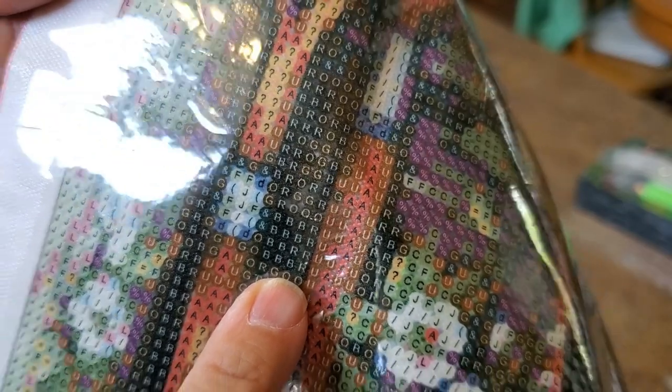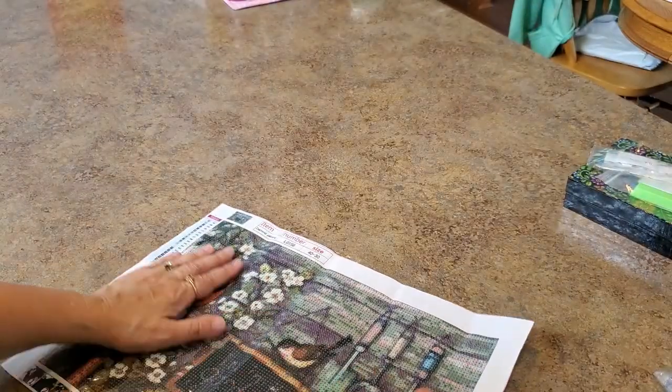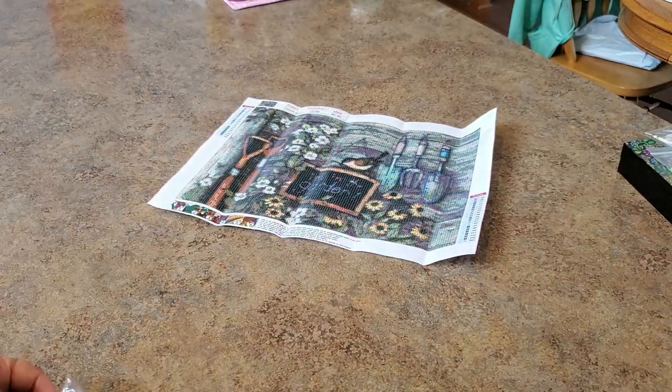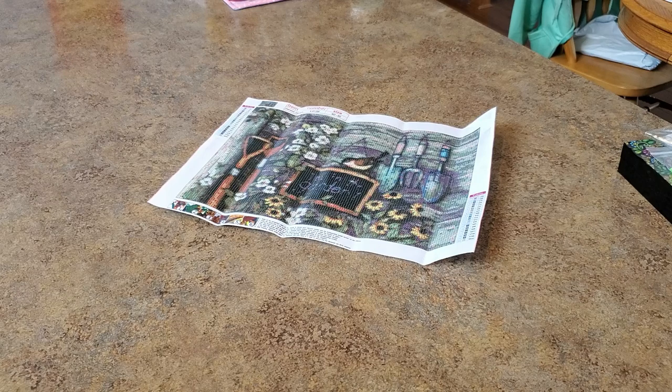Definitely going to want to work on this with a light pad. The B and R are going to be tricky. All right. Well, you know, it's not unmanageable. We can do it. Nice thing is there's not a ton of it.